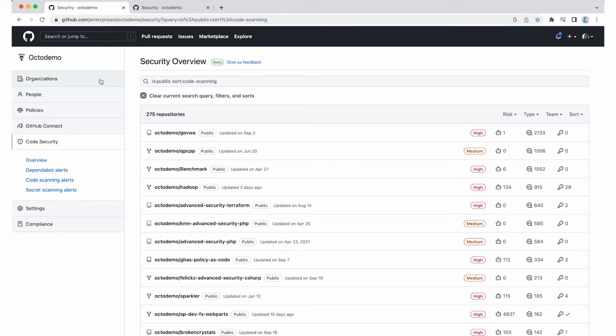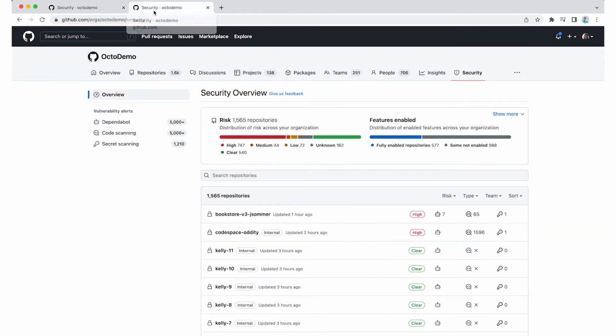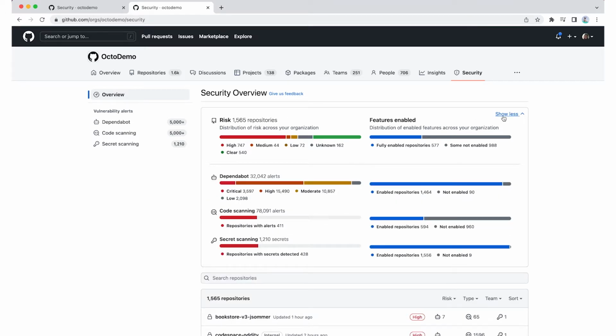Now, since an enterprise can have many organizations, if I want to move one level down in my enterprise, there will be a page just like this for each of the 211 organizations in the Octo Demo GitHub Enterprise. Now, hopefully this page looks familiar. Similar to the enterprise level view, as I showed you a few moments ago, this page offers a top-down view of my repositories, but these repositories are all within this one organization. One major difference between this page and the enterprise level page is that this page provides you with a summary here at the top to help you manage enablement and security alerts.